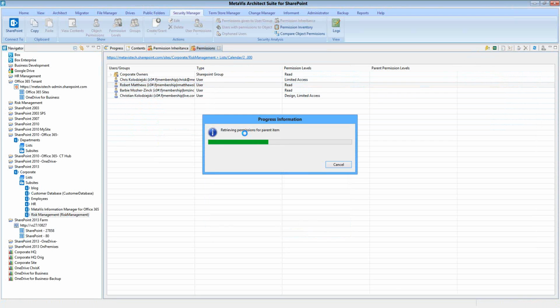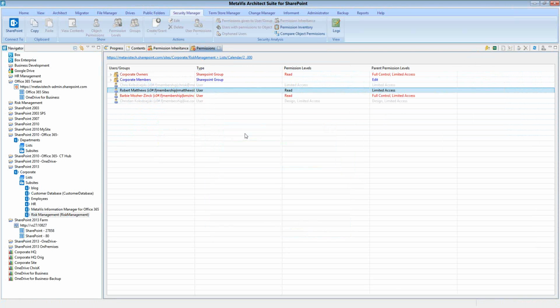Or if I need to go out and do the comparison again, parent versus child, to see what's different. Why is this calendar event unique and what's unique about it as opposed to its parent? I can simply activate that comparison, and I'm looking at the security of this calendar event versus the security of its parent. And I'm providing that type of color coding to let you know that yes, there are differences, so it's not just uniquely secured for the sake of being unique.